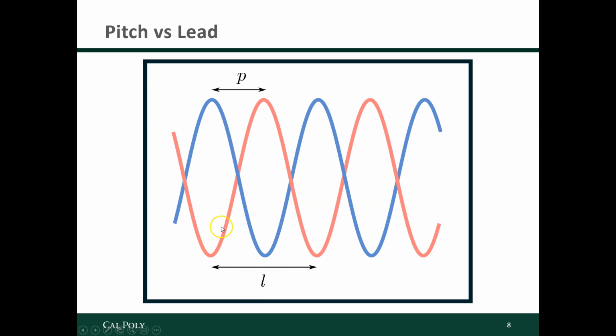L is the distance that you'd travel if you go around 360 degrees. P, the pitch, is the distance between adjacent screw threads. So when you have multiple starts, there is a relationship between them. You can tell that the pitch is half of the lead. The lead is 2 times the pitch because we have 2 starts. If you have more starts than that, here's the general idea: the lead is the number of starts times the pitch.